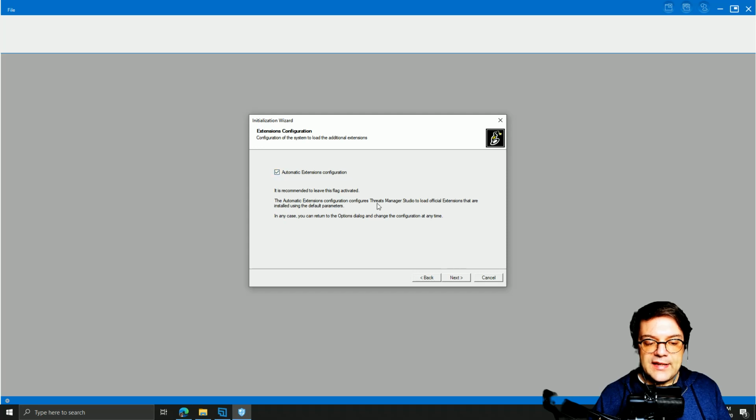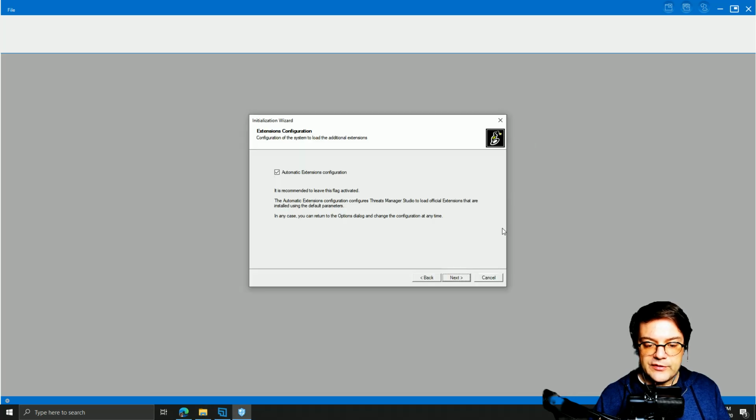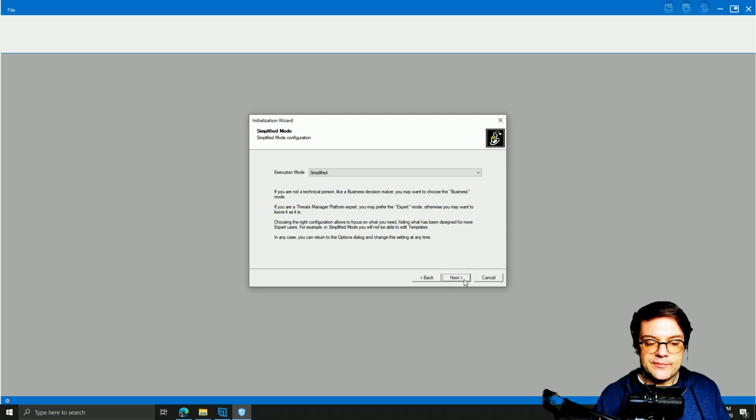Leaving like that, it allows to automatically identify where the extensions have been installed. Extensions are those MSIs that I've already downloaded. So please leave that checked and click next.